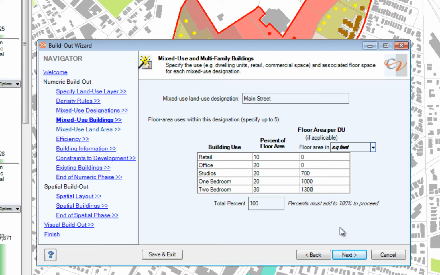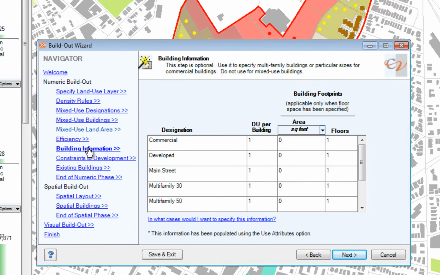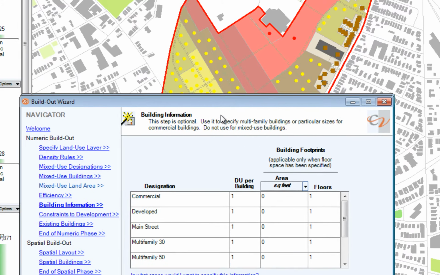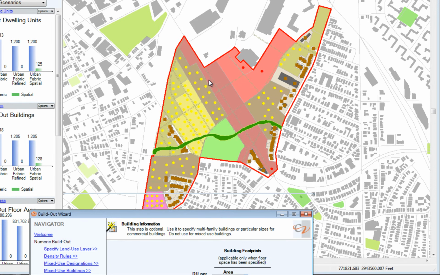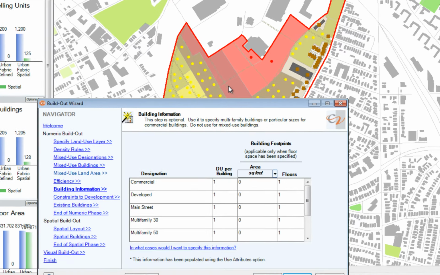We've already entered information for the next two screens in previous runs, so I'm going to skip ahead on my navigator to the Building Information screen. This form allows you to alter how Buildout determines the building count by divvying up the overall quantities for dwelling units and floor area. By default, Buildout treats dwelling units as single-family homes, 1 unit per building, and non-residential floor area as 1 building per property, containing the entire floor area potential for that property.